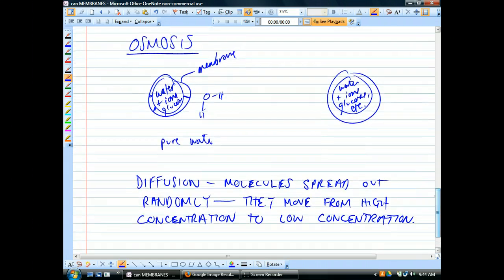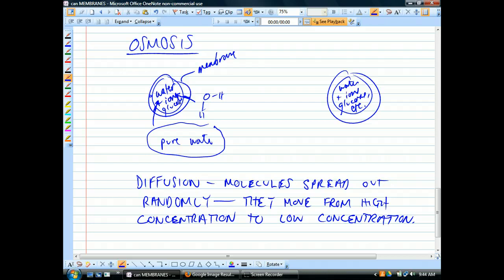So here's the thing. Is there more water? Like if I said the concentration of water is greater where? In this picture, the concentration of water is greater out here because this is pure water. The water's not diluted, but it's a lower concentration inside the cell because there's other stuff in the cell. It's not pure water. So what will happen is the water will move into the cell in this picture, because the water is more concentrated outside the cell than inside the cell.